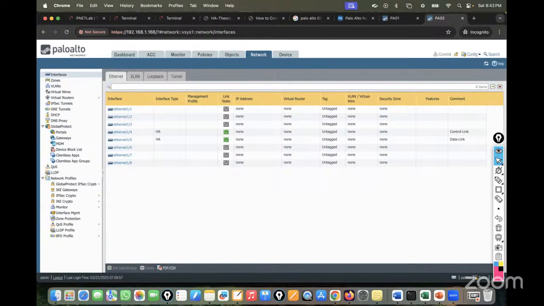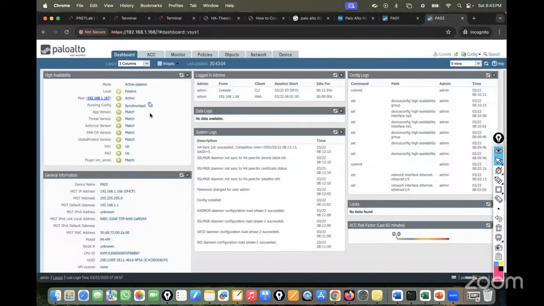You have done the synchronization manually just now, do you have to do it every time or only the first time? Very first time, when you are building the configuration, you have to do the manual synchronization, not always. When you build HA for the first time, you just do the manual synchronization. Okay. The rest will happen automatically. I'll show you the configuration. Now I will not do synchronization, it will happen automatically.